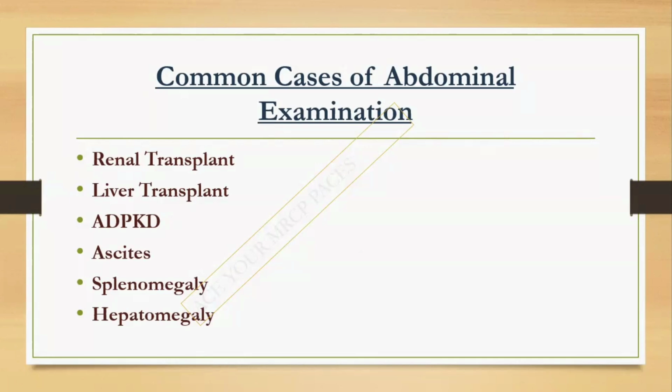Then come towards the arms, and here you will look for an AV fistula. Not only will you see the AV fistula, you will see whether this fistula is functioning at this moment, I mean whether it is in use, or it has become blocked, or it is not ready for use yet. How will you assess this? Now, you will inspect this fistula, you will palpate this fistula, you will even auscultate this fistula. What will you see on inspection?